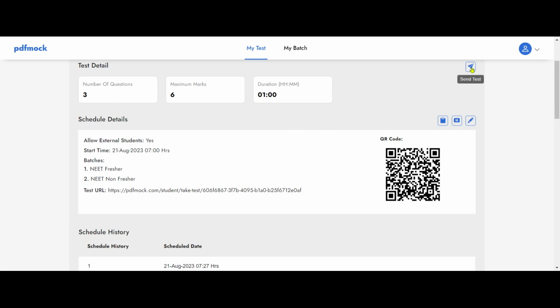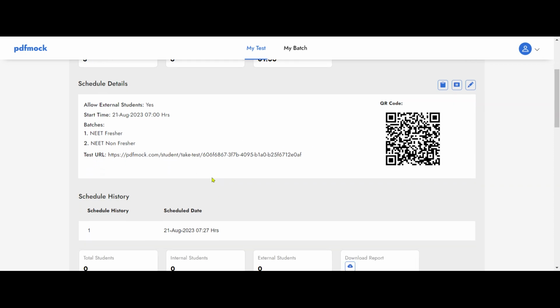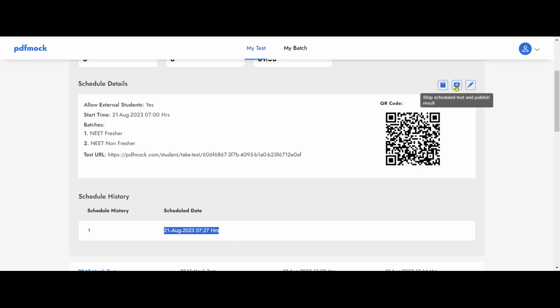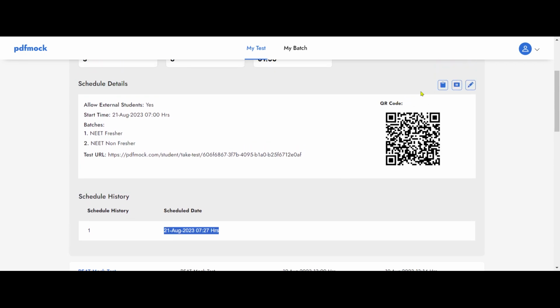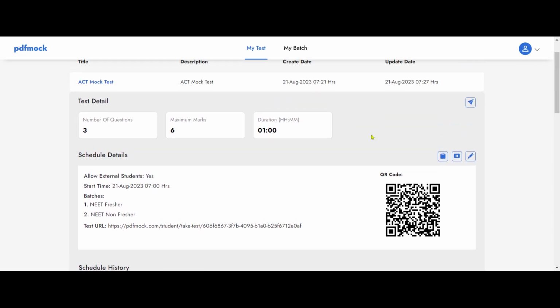And you can again send this to your colleague. By this you can edit the schedule, which is currently this, and you can stop this schedule. And you can share, this is the copy test URL where you can copy the link and then share it to all the students on an instant messaging app or through email or any other application that you are using.